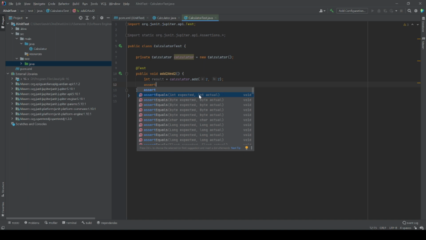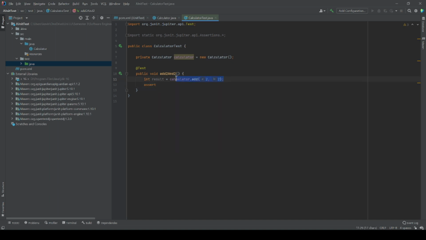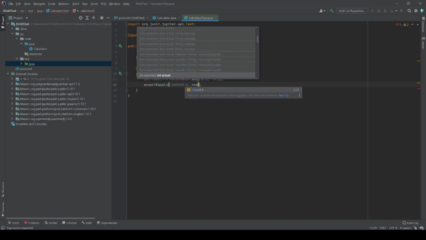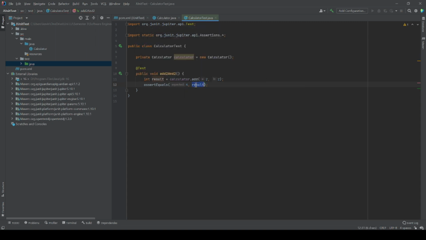So in this case, we expect 2 plus 2 to be 4, and the actual value is whatever the add method returns. So assertEquals, we expect it to be 4, and the result was the actual value. Now we created our first test case.